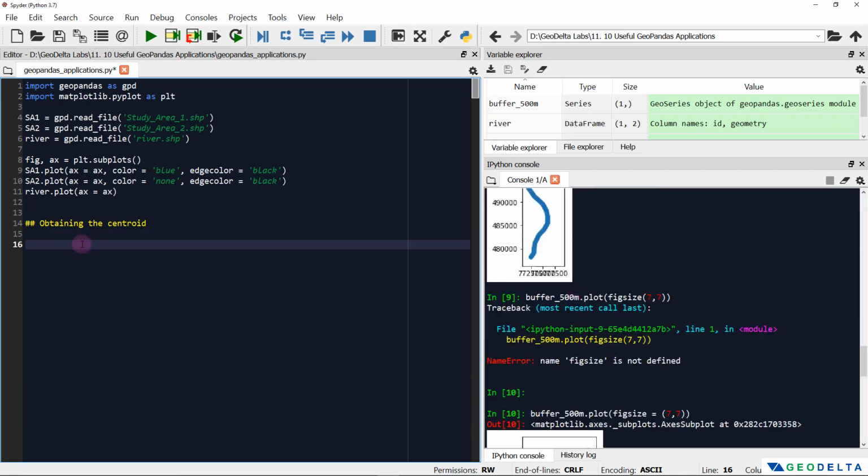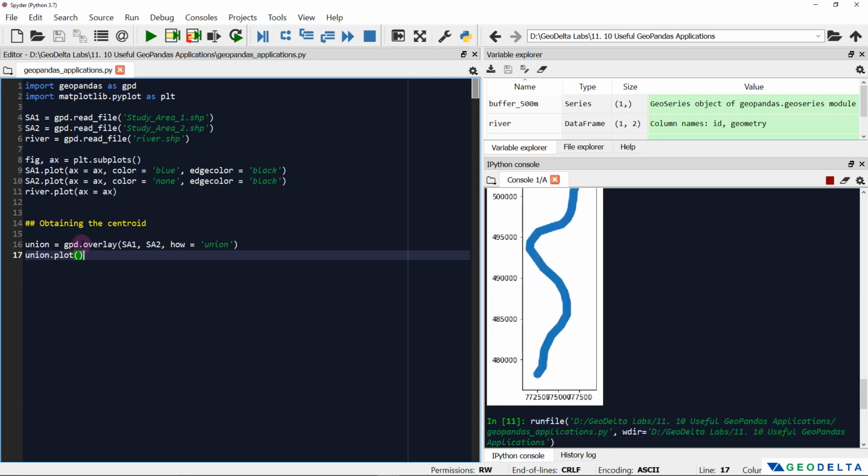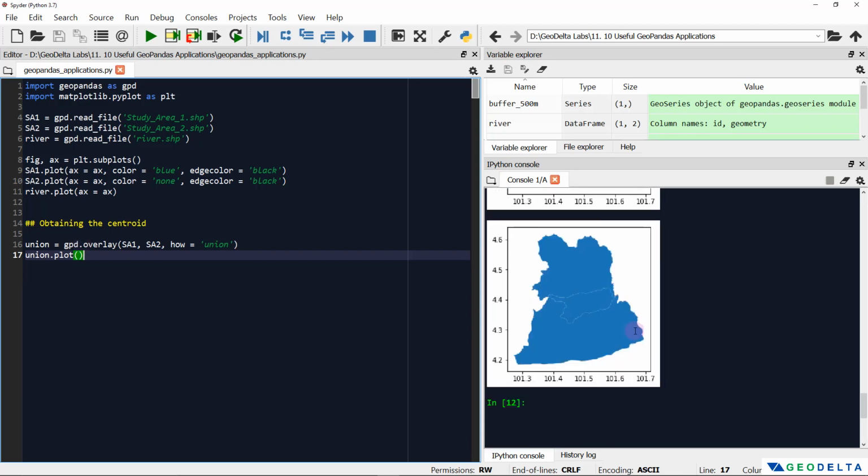So first I'm going to create the union, similar to what we did before. Going to overlay GPD1, overlay SA1 and SA2. And how we are going to do that is by taking the union, and I will plot just to make sure we get what we want.